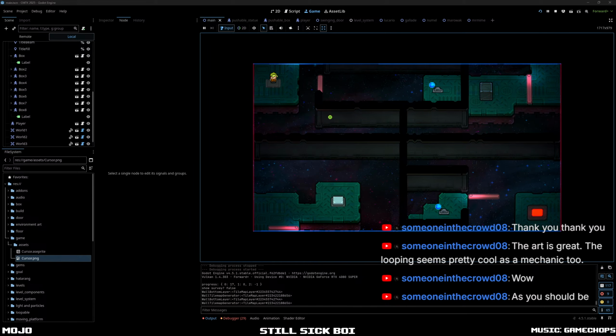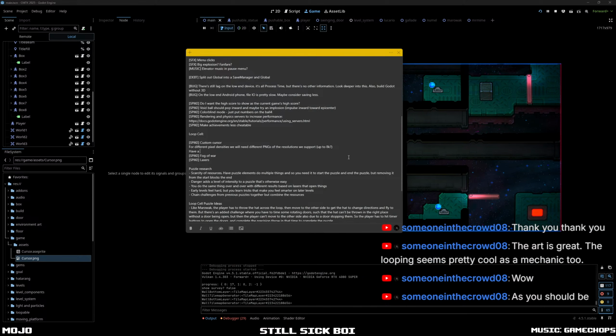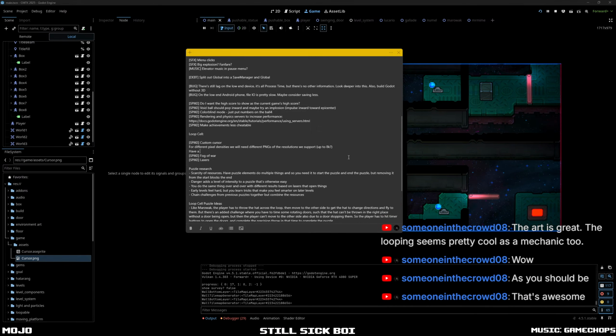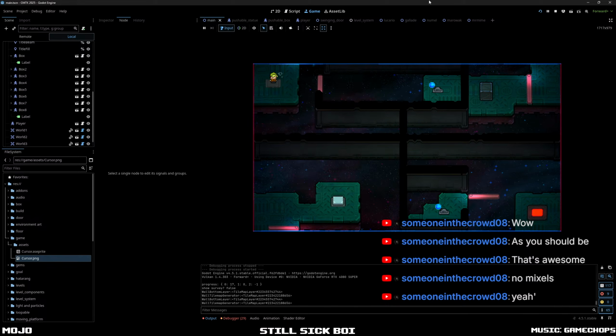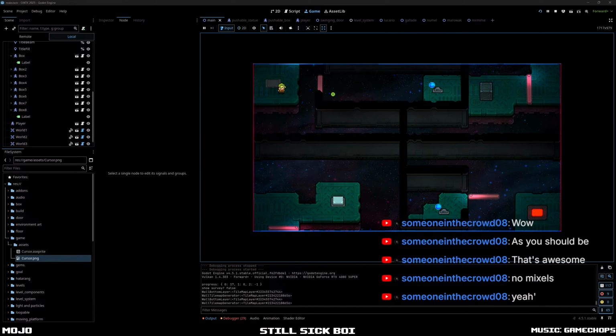What I'm working on right now is cursors. Turns out it's somewhat complicated in a pixel perfect game. Even though it's not pixel perfect, I want the pixels to match with the game, right? I don't want half pixels on the cursor. So what was I going to say? Have a global that is a control node to listen for resizing and sets all the different cursors. Okay, easy enough. No mixels. We're trying pretty hard to be, it's not pixel perfect obviously, but we're not rotating pixels, I guess, is what I'm trying to say here.